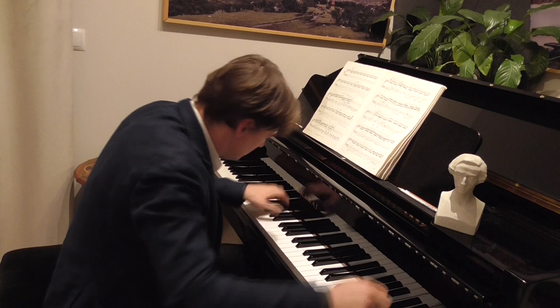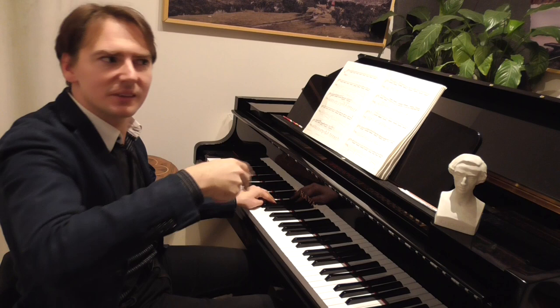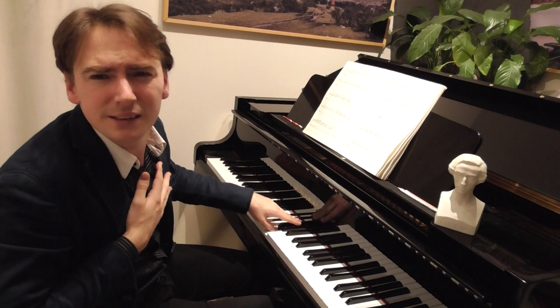Then we have part B. Part B continues the dialogue with the left hand, but we have the opposite order of the voices. First will appear the upper voice, and this has some meaning, right? Maybe suffering a little, and then the bottom voice, the bass.